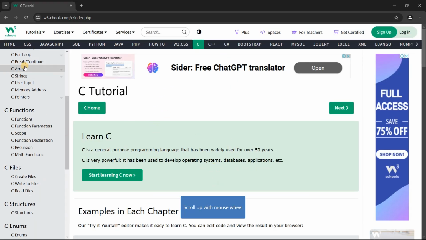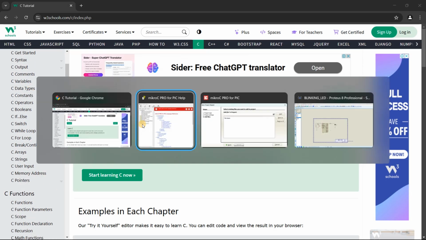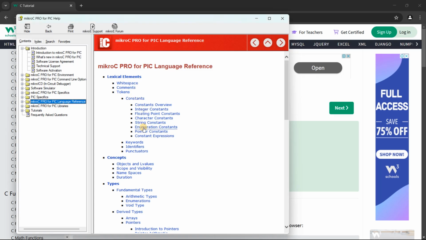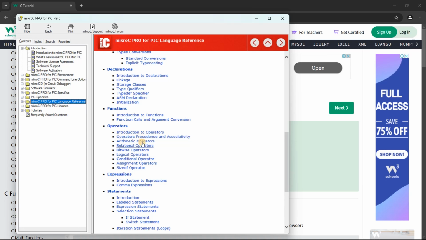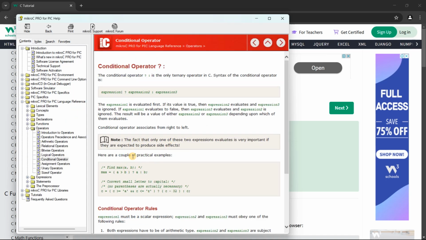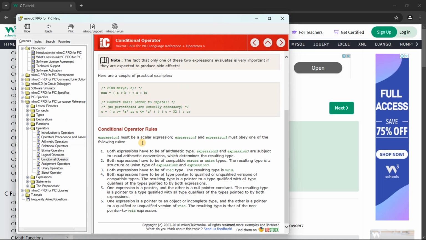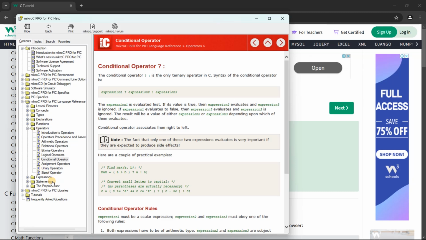If you've gone through this, you can go right ahead and check this out. These are just tutorials for this one. This is specific for embedded C for PIC microcontrollers, so you can go through these and get to know how to use them in embedded C.